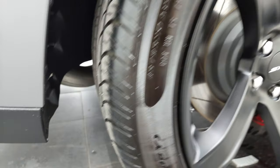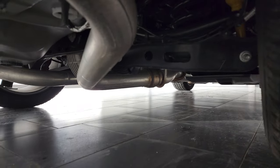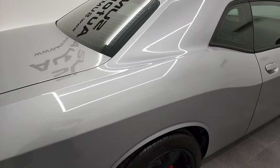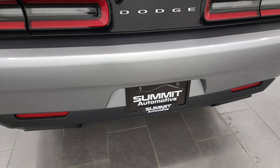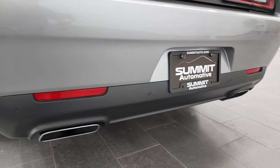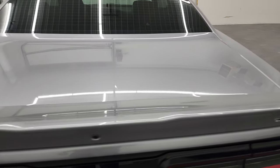No scuffs or scrapes on the back rim and the back tires have a really good amount of tread left as well. The frame and underbody are very nice and clean. This car spent the majority of its life in Ohio. Coming around the back, the rear bumper is in great shape. It does have the rear bumper parking sensors, the chrome-tipped dual rear exhaust, LED tail lamps, the deck lid spoiler, and the trunk lid is in nice shape as well.